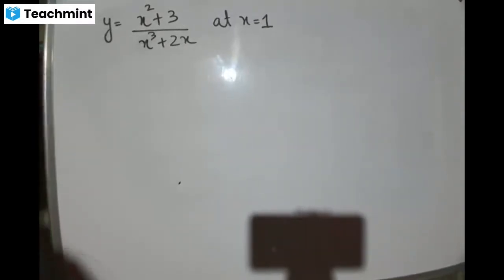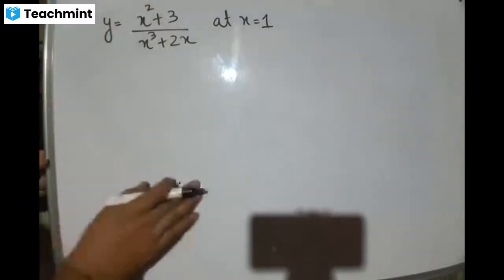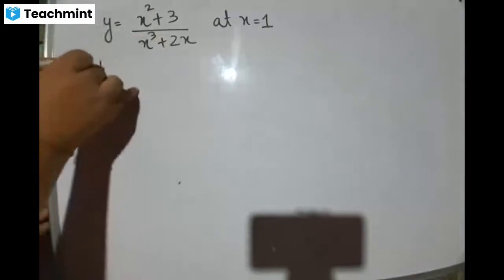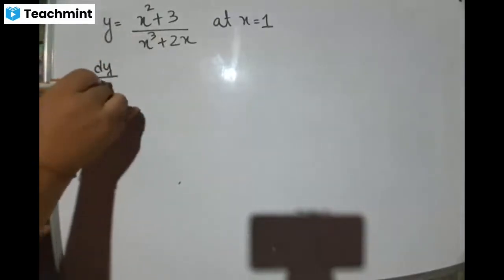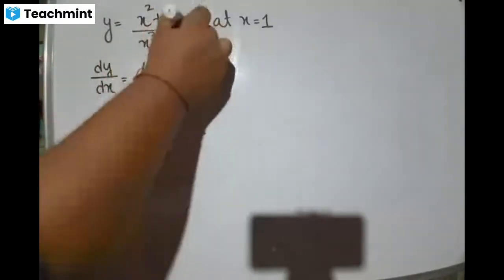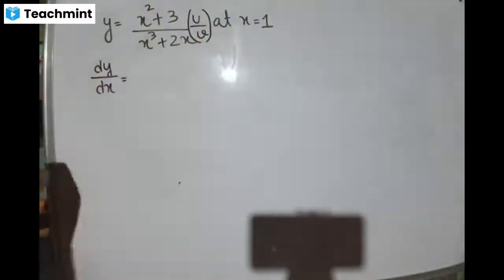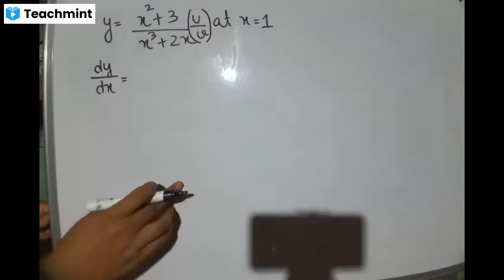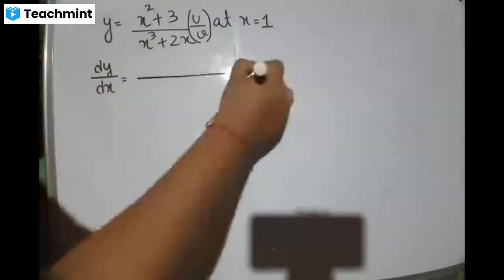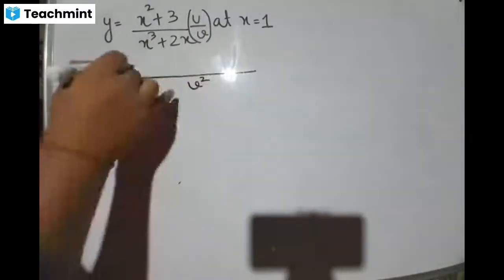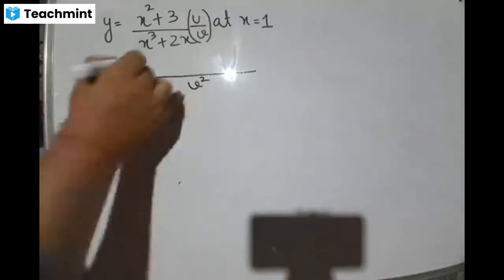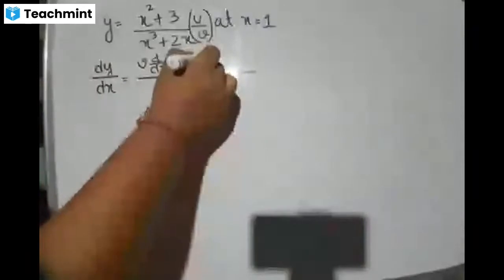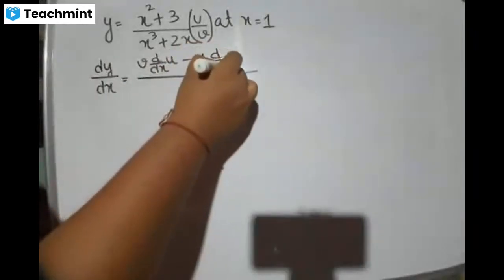So for that, since there is a division sign, we are going to use quotient rule. Those who are doing quotient rule for the first time, please look at the board. Differentiation of y is going to be what? dy by dx. So this is going to be u and this is going to be v. Quotient rule, u by v rule. The property says whenever there's a division sign, before you apply the formula, you have to apply the property. The property says denominator square, keep the denominator constant, differentiate the numerator, that is u, minus, now you keep the numerator constant, and then you differentiate the v.